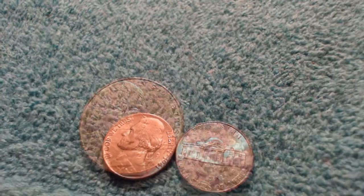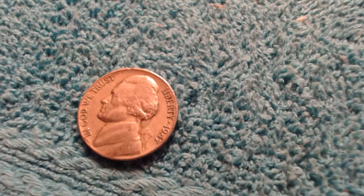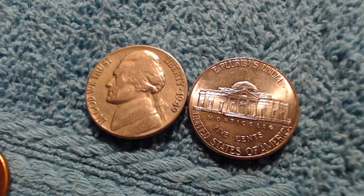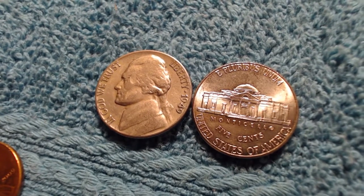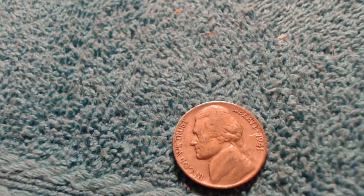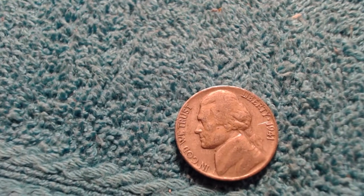I'll keep going. Roll number 5, it's one of those elusive 2009s. Don't see too many around here. Roll number 7, a 1947 Philadelphia. Roll number 8, 1954 Denver. Roll number 9, a 1949 Philly, and a 2017 Philadelphia die chip, second O in the Monticello. And I do believe this is the one I discovered a couple weeks ago, or just over a week ago. We'll keep going. Roll 11, another 1941 Philly. Not as nice as the other one. And of course, I did find another die chip, but I'm just going to tally them up and then let you know at the end.